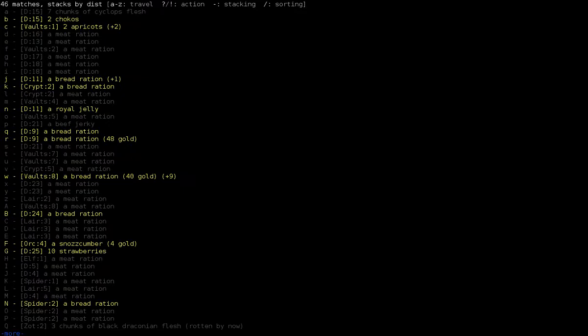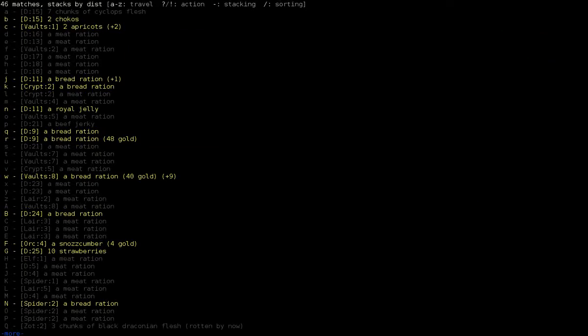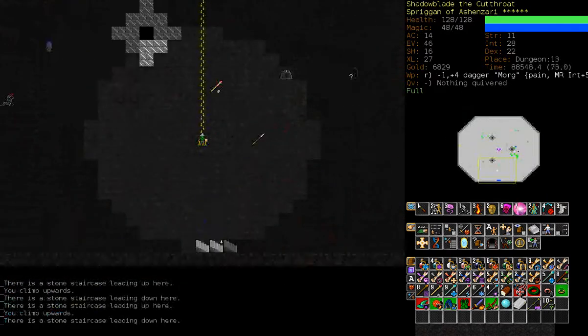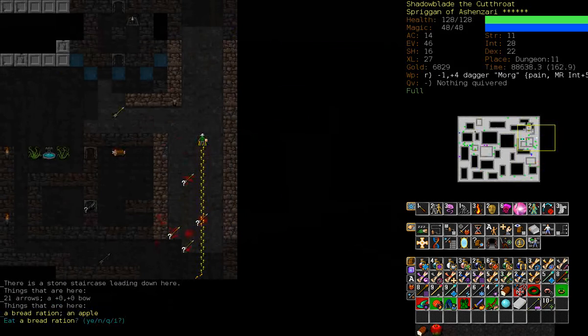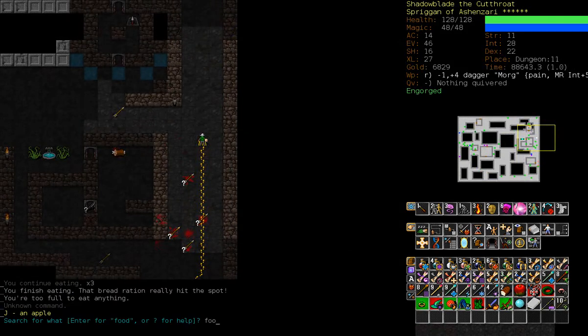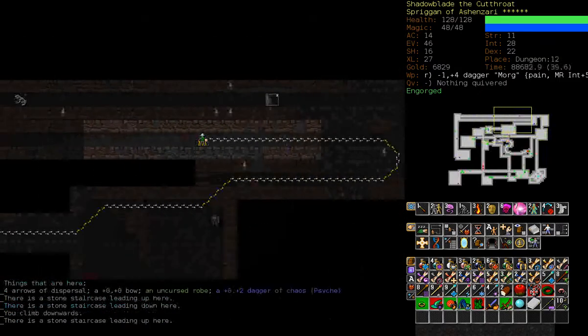What other food is available? Are we, like, close to any of this? Not really. There's some food sitting on the floor here. Let's go eat it. Just to fill up on hunger. Okay, excellent. Alright, food. Is there a stack of chocos anywhere? Excellent.